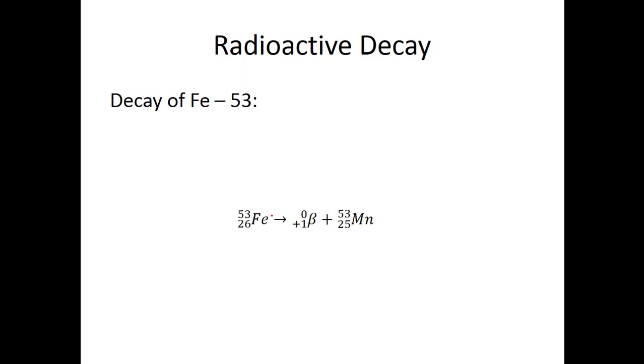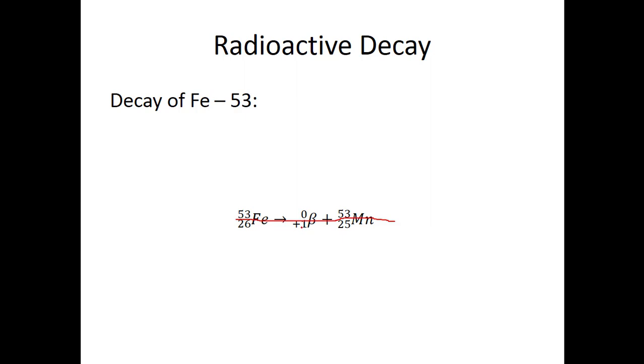Looking at our last example here, I have iron-53. Using Table N, I look at iron-53 and I find that that emits a positron. So looking at Table O, I know a positron has 0 mass, but a positive effect on the atomic number. Again, setting the tops and the bottoms equal to each other, I'm at 0. So how do I get to 53 from 0? I must add 53.